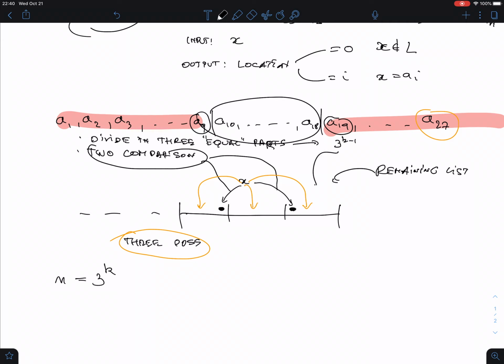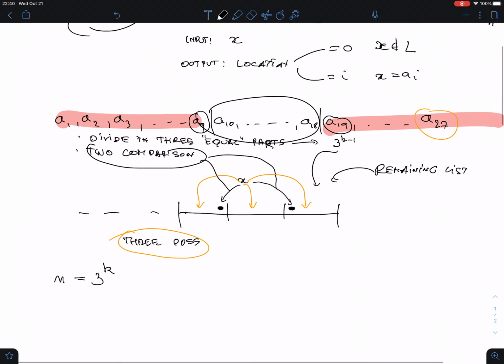If I do this again, say now this is the result, divide again, what will be the size of one of these things? And now suppose we end up in here. So it turns out in our second choice, we end up in this part. That means now the size of this thing is 3^(k-2), and so on. So how many times do I have to keep dividing? What happens if I can no longer divide? Namely, when do I consider it no longer divisible? If I have just one element left. And if there is only one element left, I know exactly what to do. Look at that element. If it's my x, yay, I put that as my location. If it's not my x, I know x was not there.